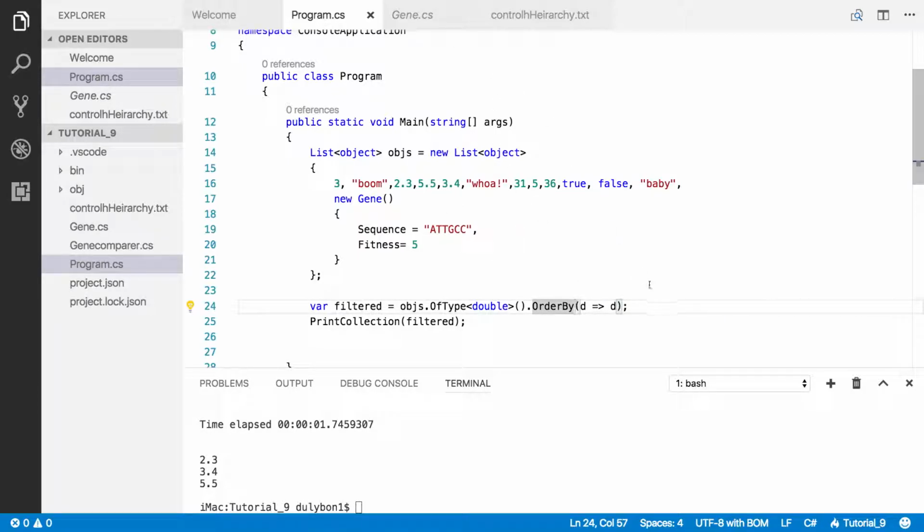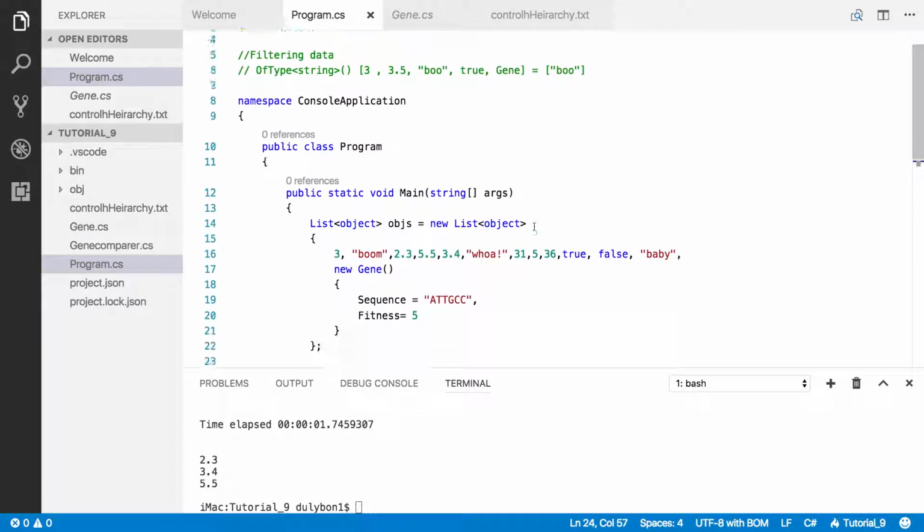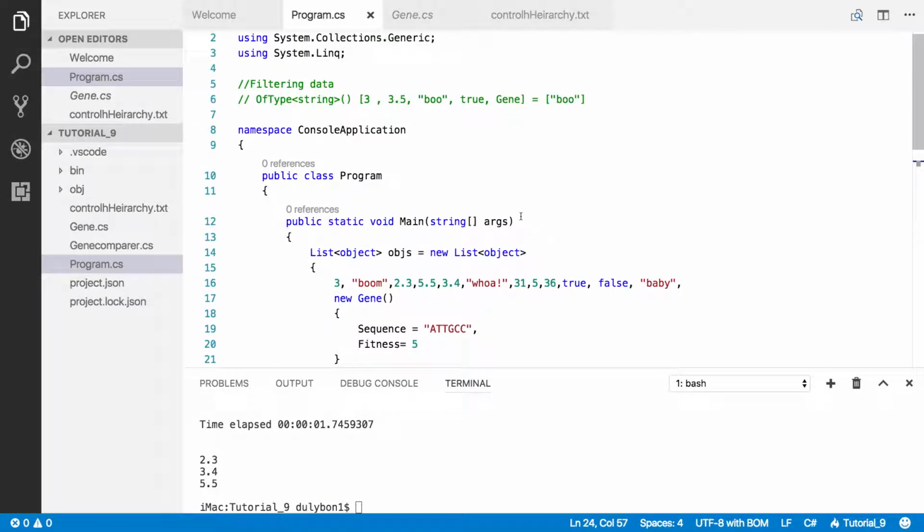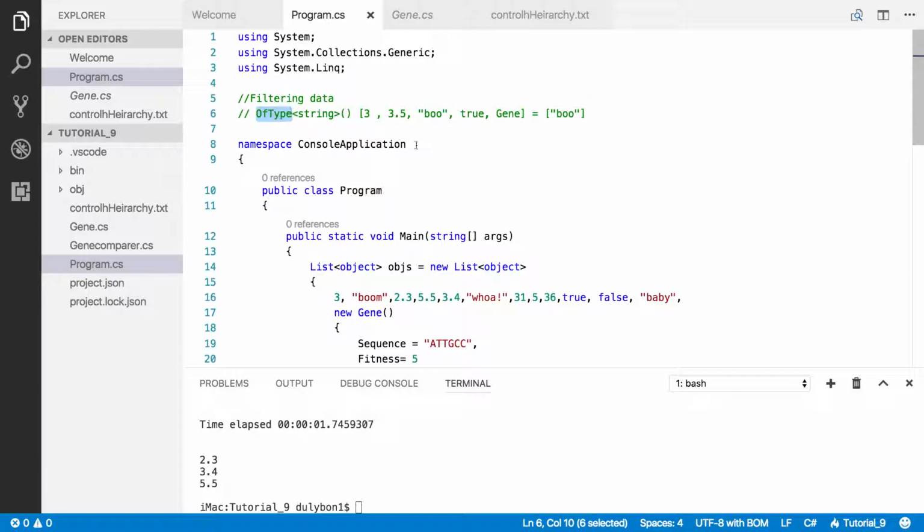So this is the video. In this video, we looked at the OfType operator, and what this operator allows us to do is filter collections that have different types of data or data of different classes in that collection, and you can filter them by saying what type of data you want out of it. If you want strings, you just specify that in the type parameter here, and that's what you'll get.